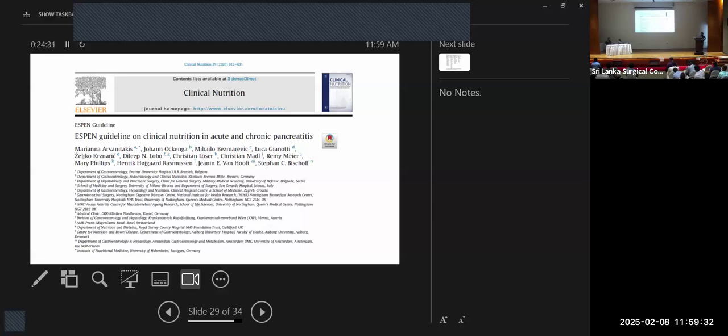So, what do you think? Any other opinions? What's the evidence? That's where the ESCAPE trial we talked about earlier comes in. Our traditional practice is to stent these patients and leave them. But there is an increasing body of evidence now that surgical decompression is better than endoscopic decompression. We don't know whether that will change in the future because endoscopic decompression is also getting more and more specialized. People are going into branched ducts now, using Spyglass scopes to take the stones out of the small ducts. That evidence hasn't come yet.